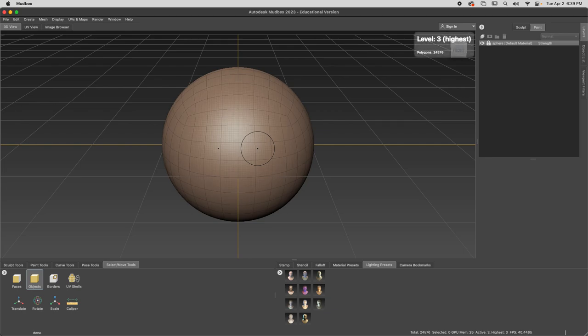I can actually work with less and less. I can kind of go up and down. I can increase and decrease my sub Ds by using Page Up and Page Down. And the hotkey, if you're on a laptop that does not have a Page Up and Page Down, is, I believe, either Option up down, Alt up down, or I'm forgetting.